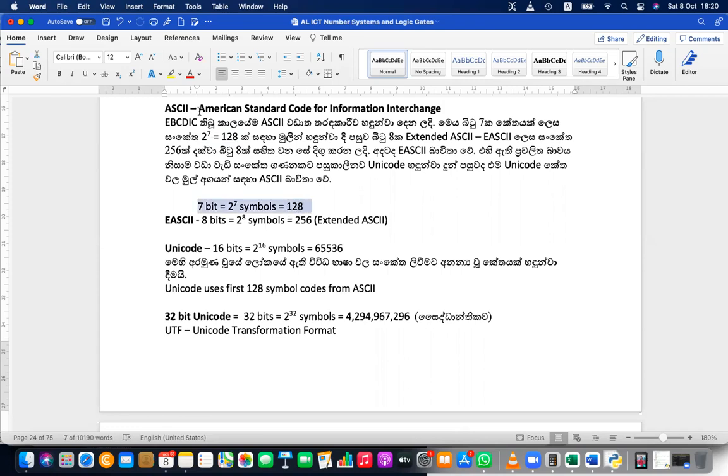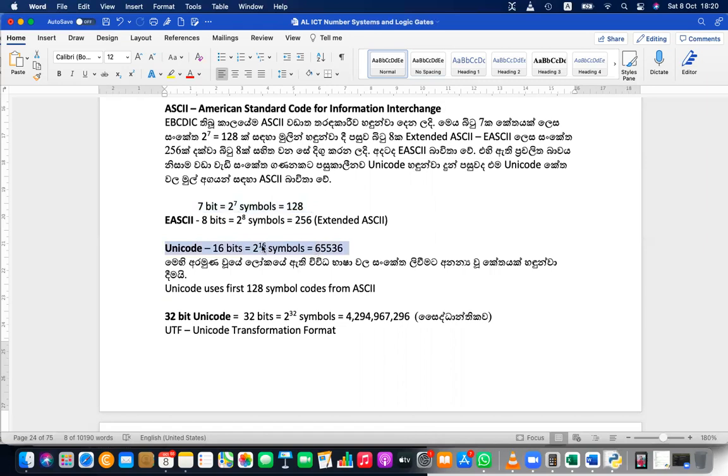But there is another version, extended ASCII, extended American Standard Code for Information Interchange, that can represent 256 characters, because this 128 version is not enough. Anyway, all ASCII, eASCII, MBCS can represent English letters and the special symbols only, but there are other languages too. To represent these other languages, Unicode was introduced.